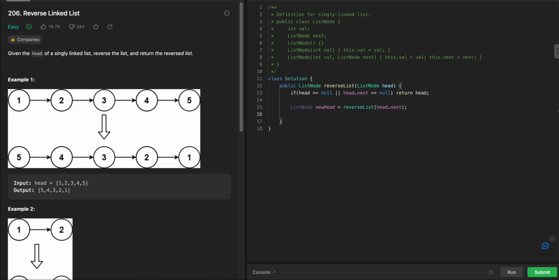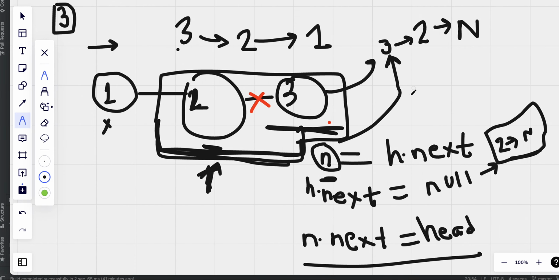Then here we store the reference of the head dot next.